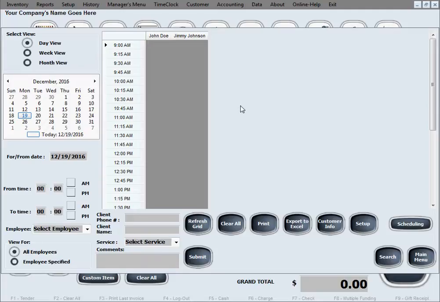And right now you can see the biggest portion of this screen is reserved for the visual view table, the grid if you will, that will show you visually all the appointments that you have on a certain day. Right now this table is pretty small for us because we only have 2 employees, but you will probably have far more and it will be more of a complete table.